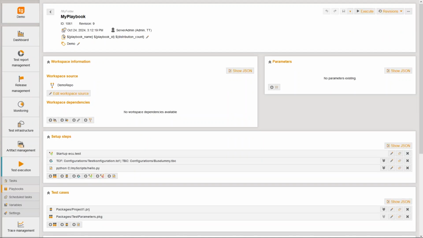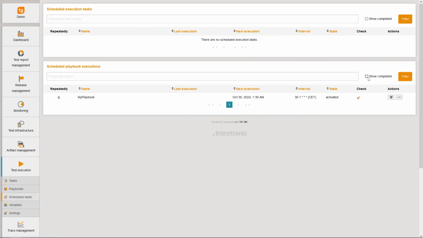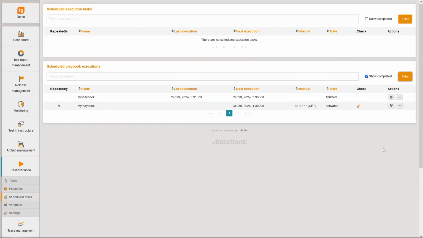You can find all recurring playbook executions and delayed playbook executions of your project on the scheduled execution overview. Here you can see when the executions are triggered next time, and you may edit or delete the scheduled executions.